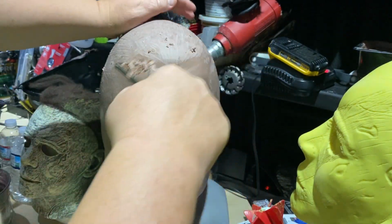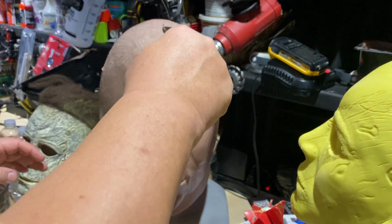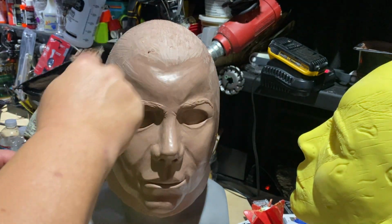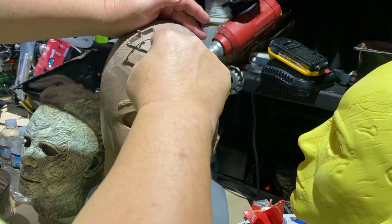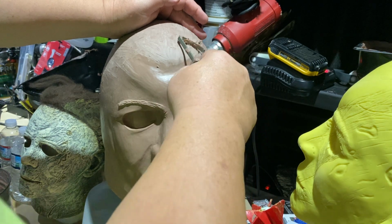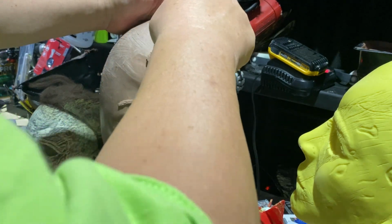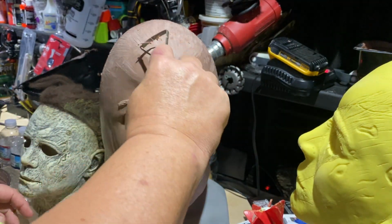And see, I'm forgetting to take this off the rake, and all the little fibers stay right up on top, and I don't want that to happen. I don't want to cut into the face. That's not where I want to go. I'm going to stay right on top of the head here, just bringing this down a little more and rounding it. Get all those low spots. Oh, yeah. Oh, yeah, baby. We are getting there.